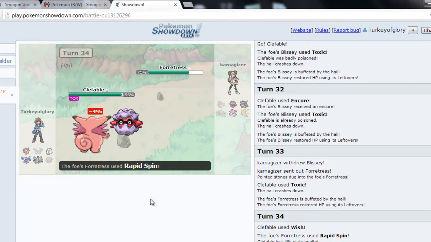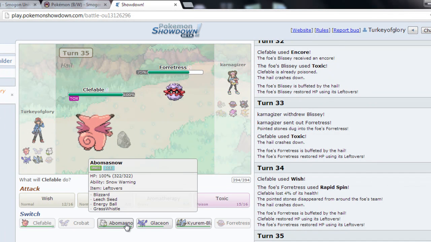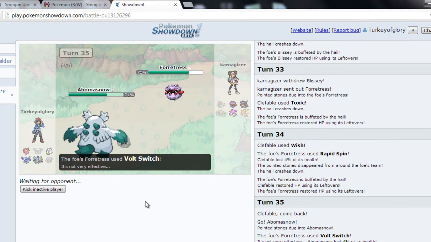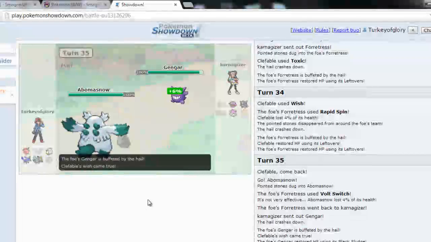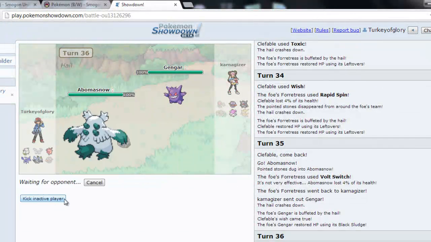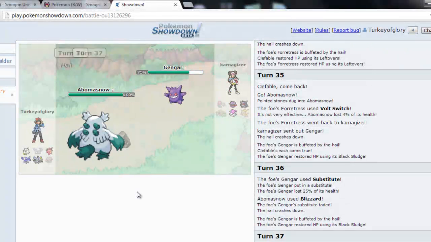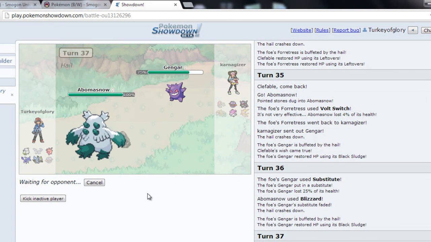I'm going to Wish, he's going to Rapid Spin, that's fine. That's fine with me. I have a full health Glaceon now, you have a Gengar. And I'm pretty sure Gengar's not gonna like Blizzard. So in this situation, bro, you lose. He's gonna Disable. Because it's so obviously just a set that's copied off Smogon.